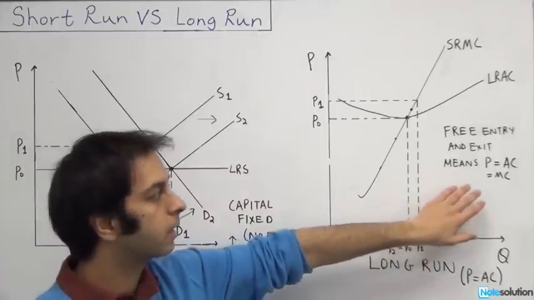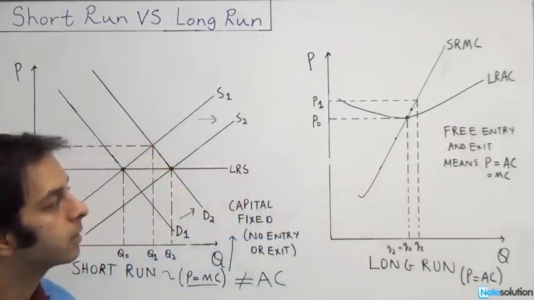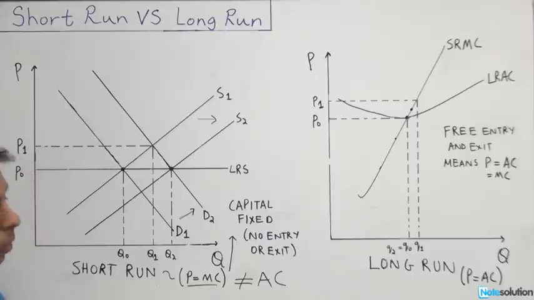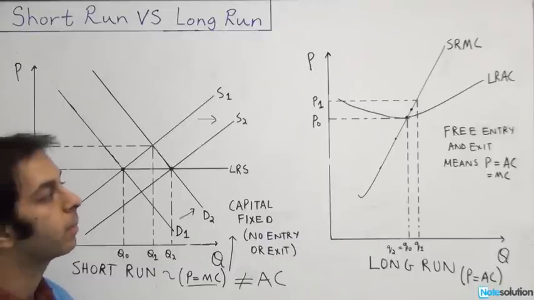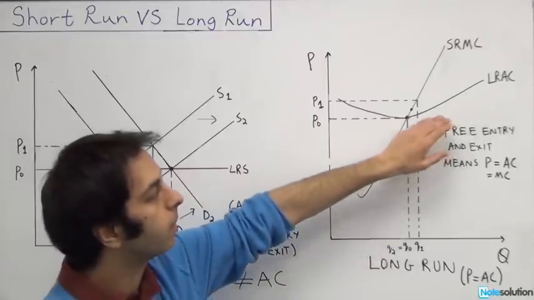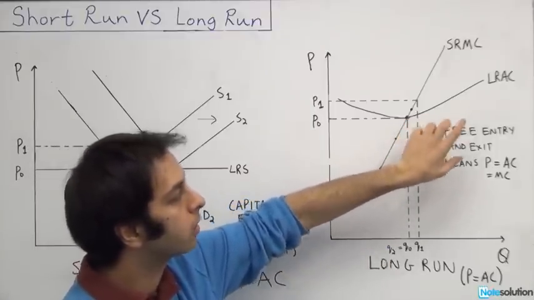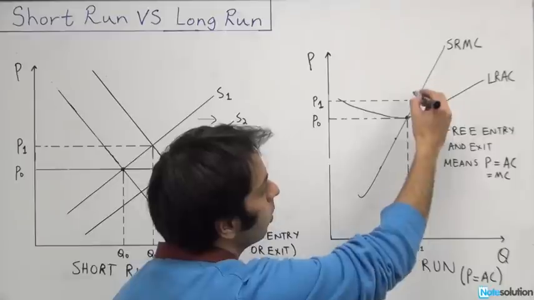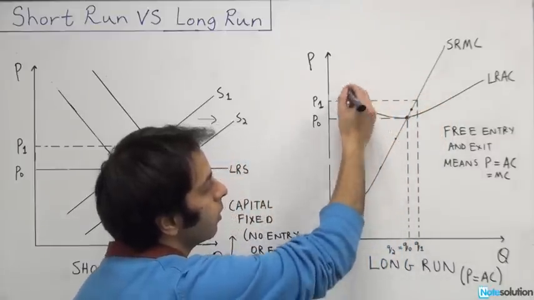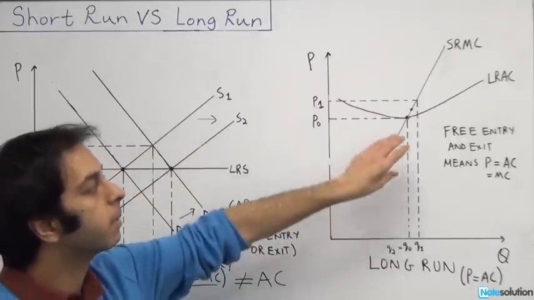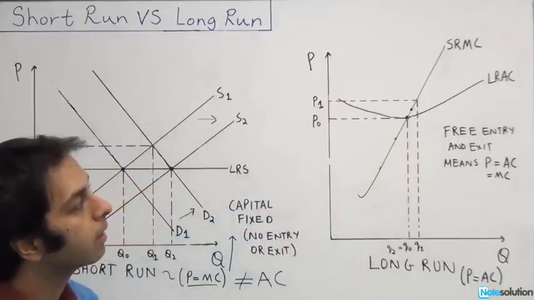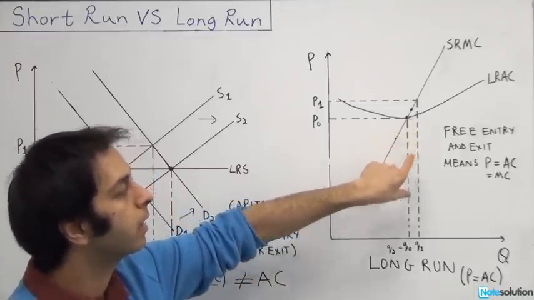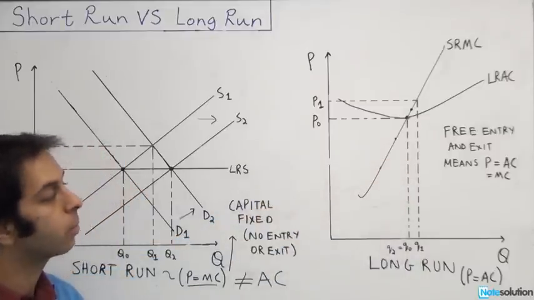But once again, in the long run, since entry and exit of firms are free, people will see this as an incentive to enter, and that would no longer remain. And so in the long run, there can never be unexploited economies of scale, just because the firm would be producing at a point where the long run average cost curve is at the absolute minimum right over there, since we know that this is basically made out of short run average cost curves, or the minimum point of each short run average cost curve, and so it would be the minimum efficient point of production. So in the long run, economies of scale will not exist, or will exist only at the minimum efficient point and not anywhere else. And hence the answer to this question would be D.